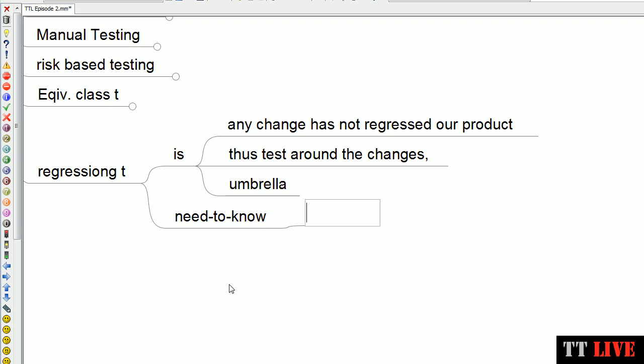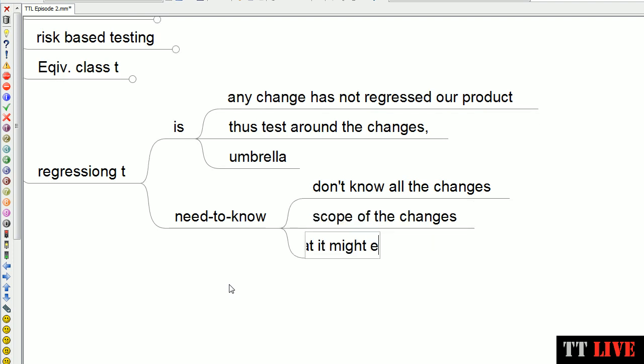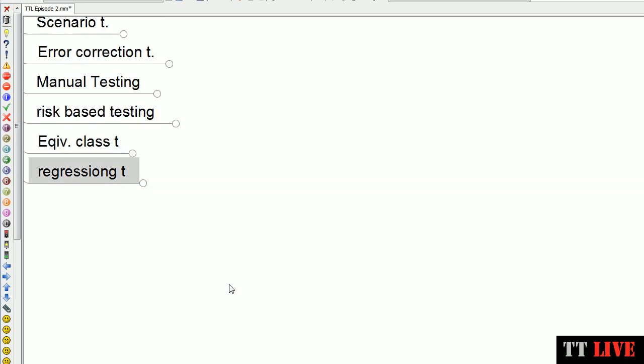So, regression testing. We're testing if our latest changes have not broken anything else in our system that we didn't expect it to affect. Because we don't know all the changes. The developers usually don't tell us if they make really small changes in the software. They'll just say the big ones, or we don't know the scope of the changes, or what they might have an effect on. So it's hard to do this regression on everything, but it's a good thing to use every now and then regarding the areas that have been touched.